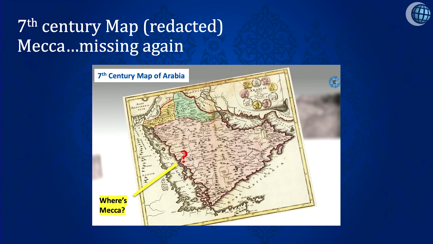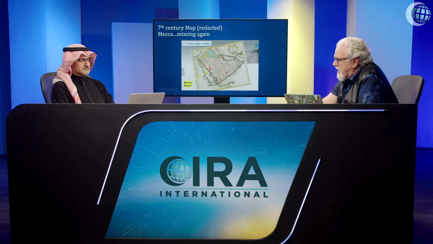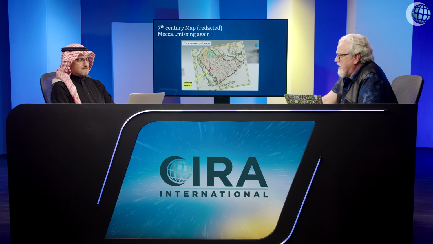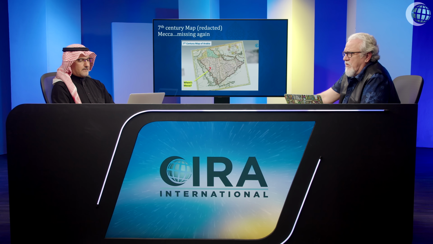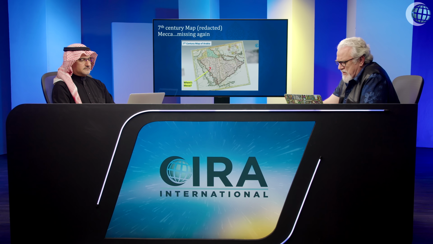There's another one that Patricia Corona referred to, and she looked at this one here. This is a 7th century redacted map. In other words, it was a more modern map. She didn't give the date on it, but it's redacted back to what people thought the 7th century looked like. What's missing? Mecca again? So they should have had Mecca by now. Certainly by the 14th, 15th, and 16th century, they should have known about Mecca because Mecca was well known by then. So why, if this is a redacted map back, why in the world didn't they have Mecca on this map?